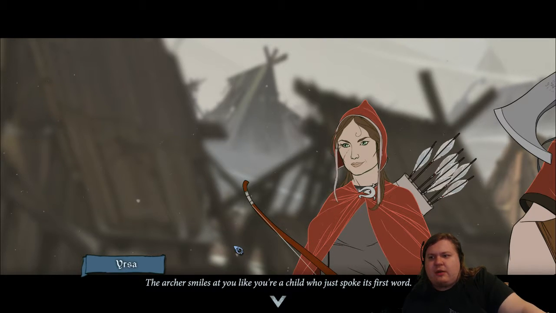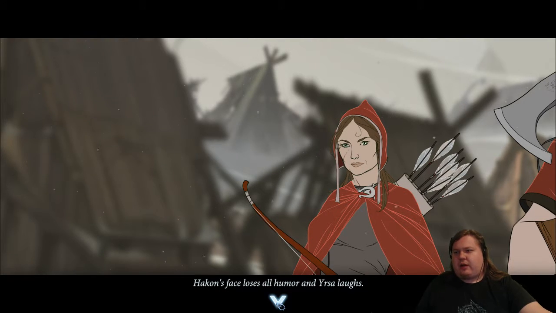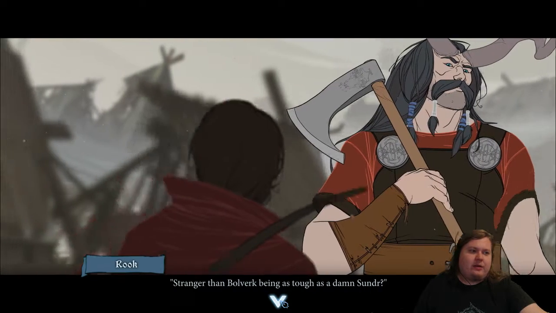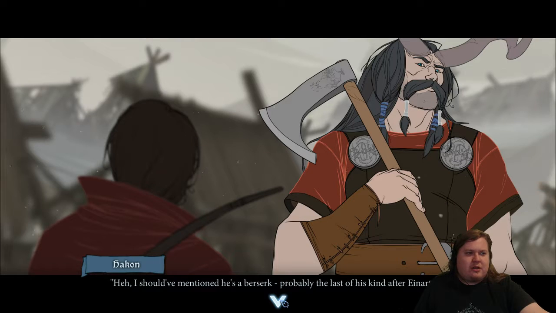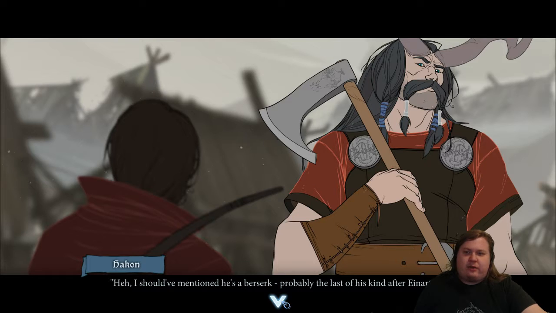The archer smiles at you like you're a child who just spoke its first words. How do you think humans routed these horned brutes in the Great Wars? Hakon's face loses all humor and Ursa laughs. If I can be of any help, Rook, just ask. She smiles and nods to you before returning to the Prince Ludin's tent. Strange one, that one. Stranger than Bulwark being as tough as a damn sender. Heh, I shouldn't have mentioned he's a berserk. Probably the last of his kind after Einar Toth.